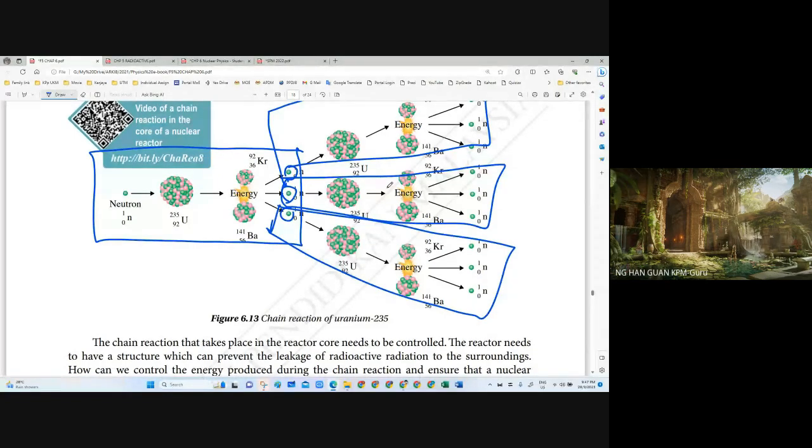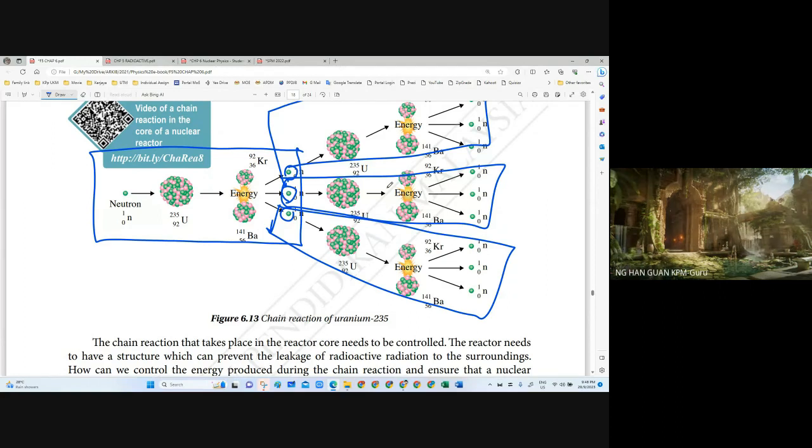And then remember, each nuclear fission itself releases a big amount of energy. In the chain reaction, can you imagine how much energy has been released? And all this energy is converted into heat energy. So this is how they use and control it in our nuclear reactor, so that this energy can be used to heat up the water. Then the water turns into steam. The steam will be used to rotate the turbine.